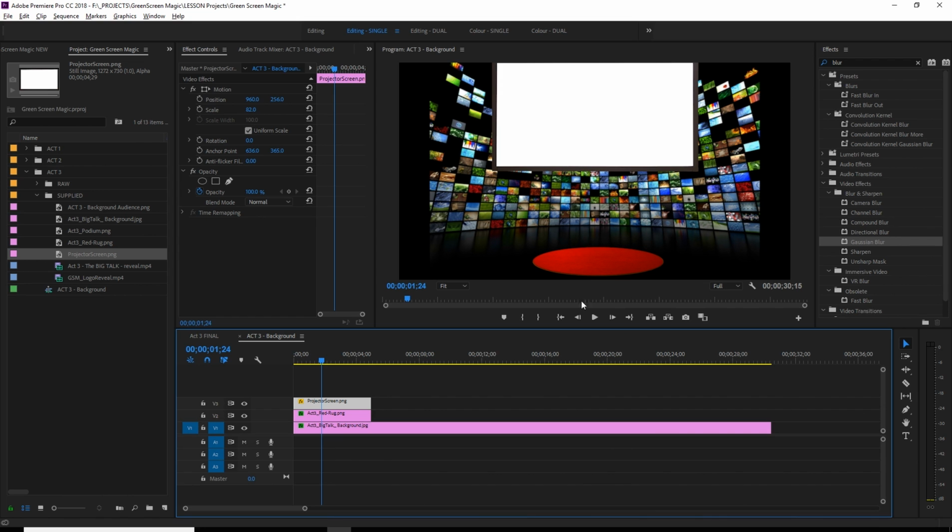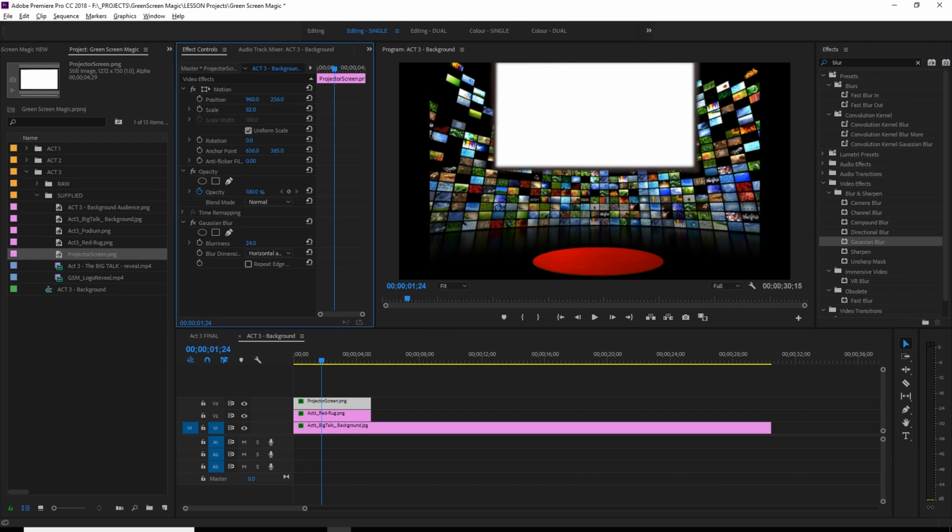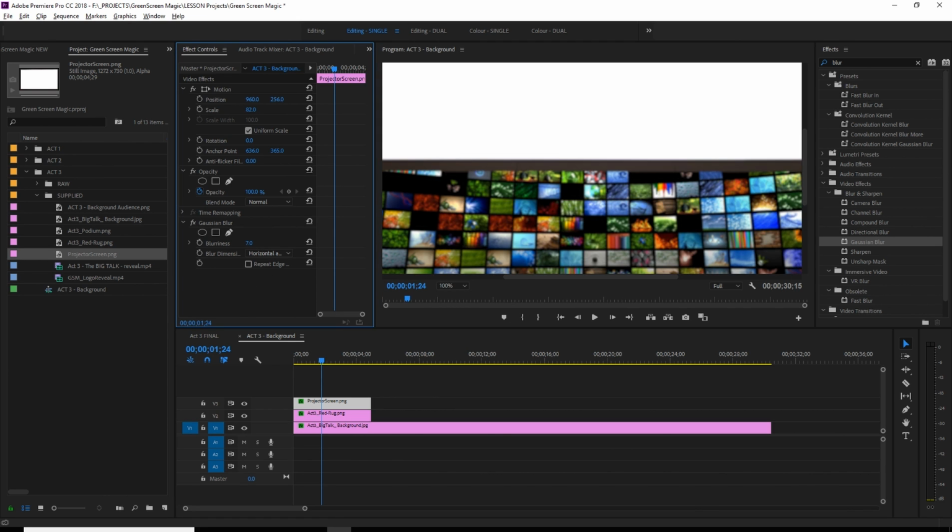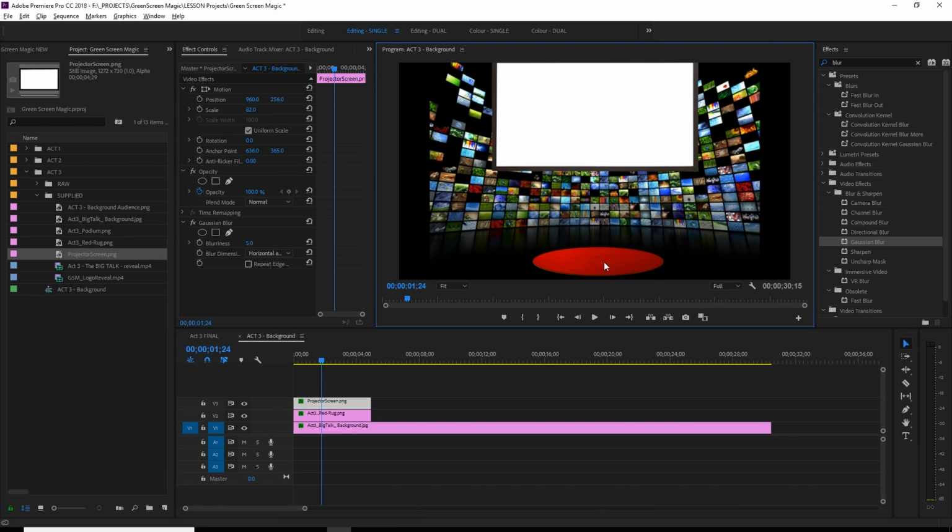And we're going to do the same with our projector screen because it's in the same distance from our subject, which will be you standing on this mat. So Gaussian blur over to the projector screen and do the same. We'll just pull it over until we get just a smidge of blur. There we go. We can zoom in, look. Yeah, that looks like about the same as if it's the same distance away. Again, 5 is all it takes. So the rug we're going to keep in focus because that is essentially going to be the same distance from our simulated camera lens to where you're standing. So there we go. That's looking pretty darn good.